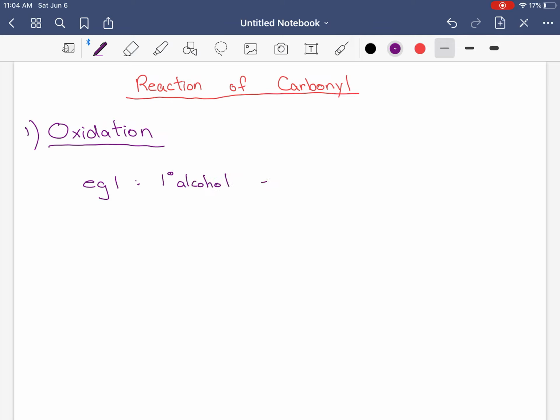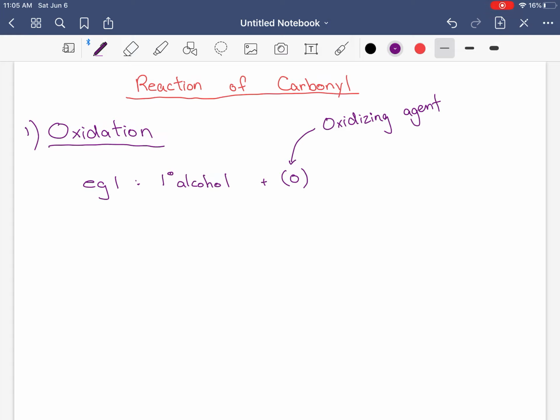If you oxidize a primary alcohol, now take a look at what I have here. This is not a chemical. It is a chemical, but it's more like a symbol. It's a representation of a certain chemical. This represents an oxidizing agent. Now, do you remember what oxidizing agent means? That means this thing has the ability to make this oxidize.